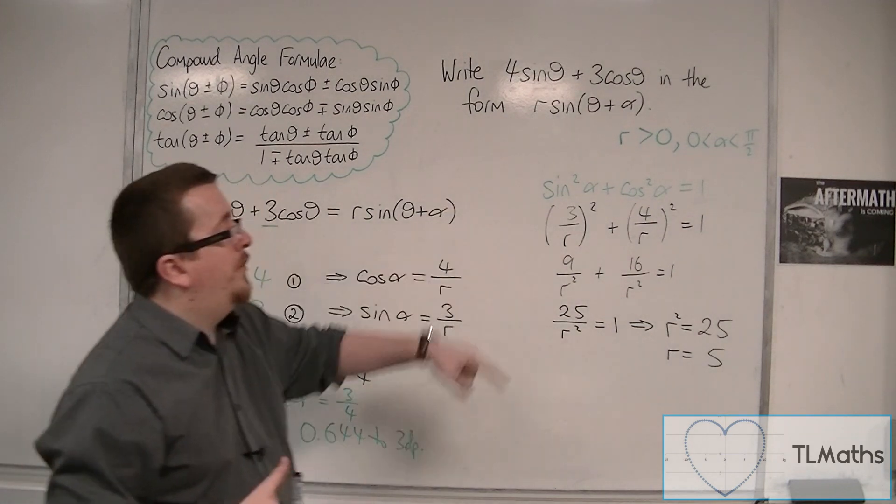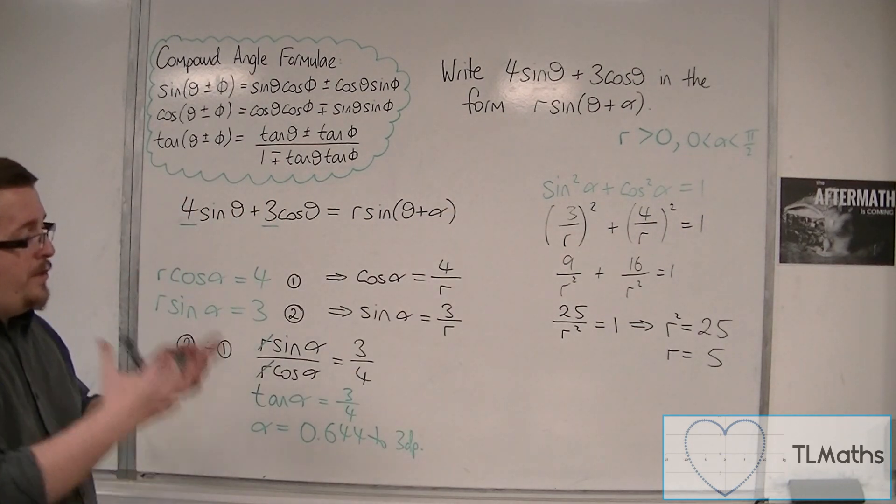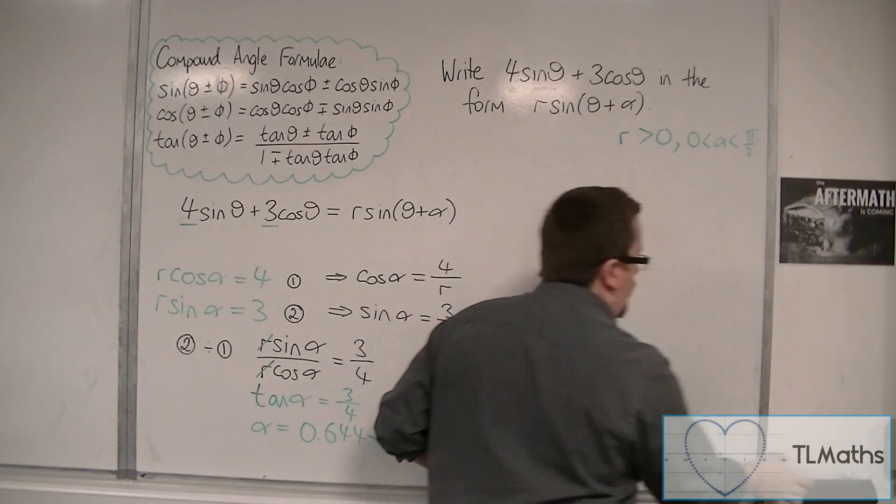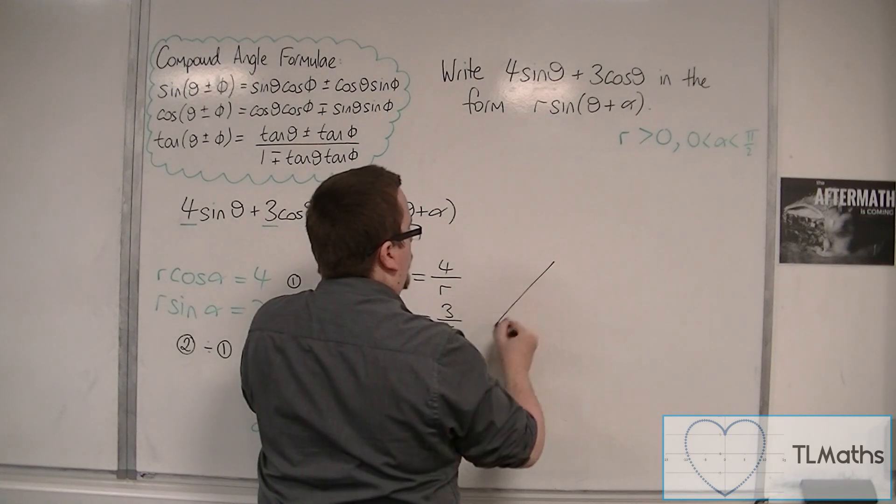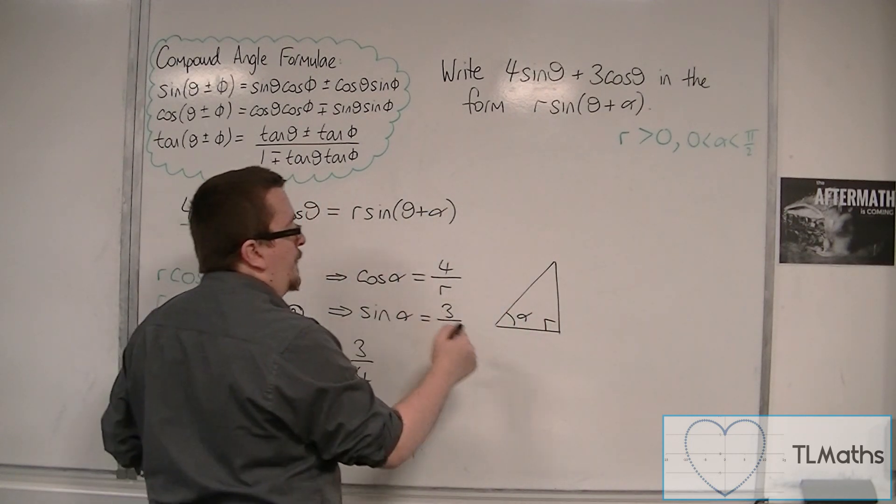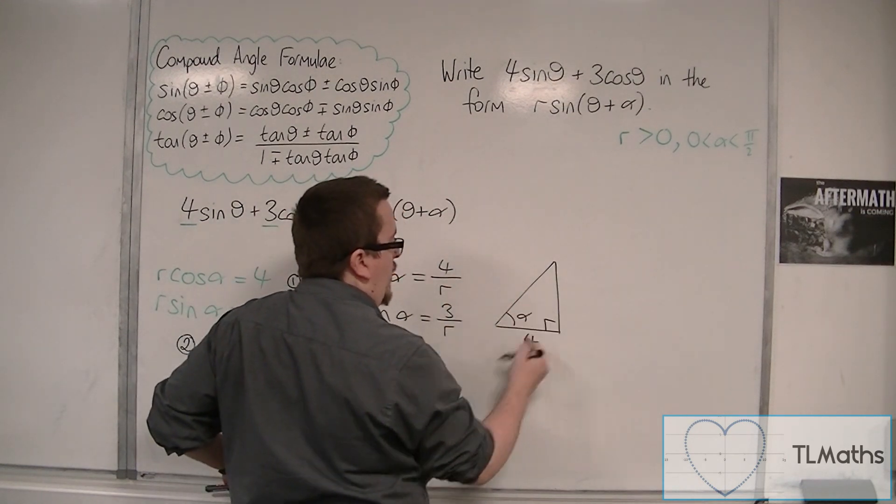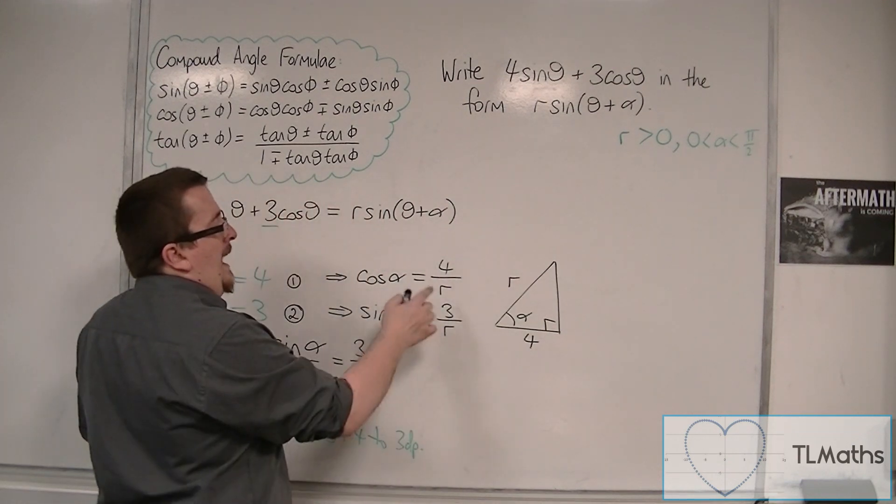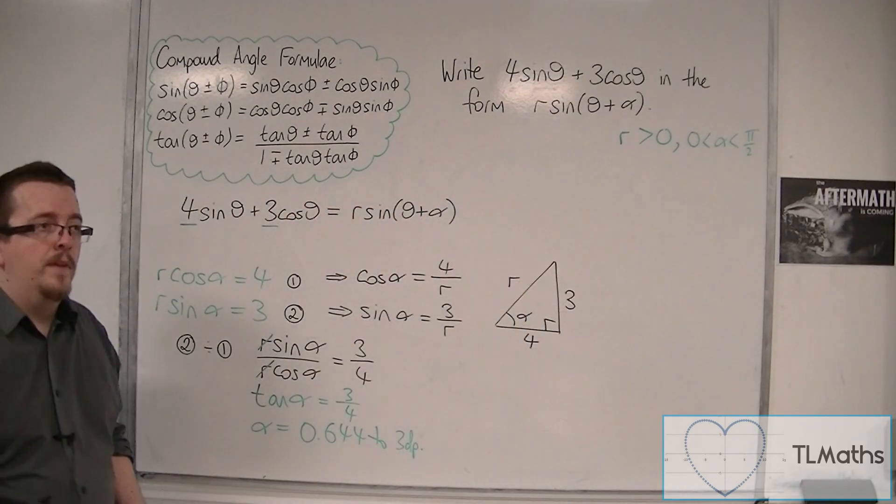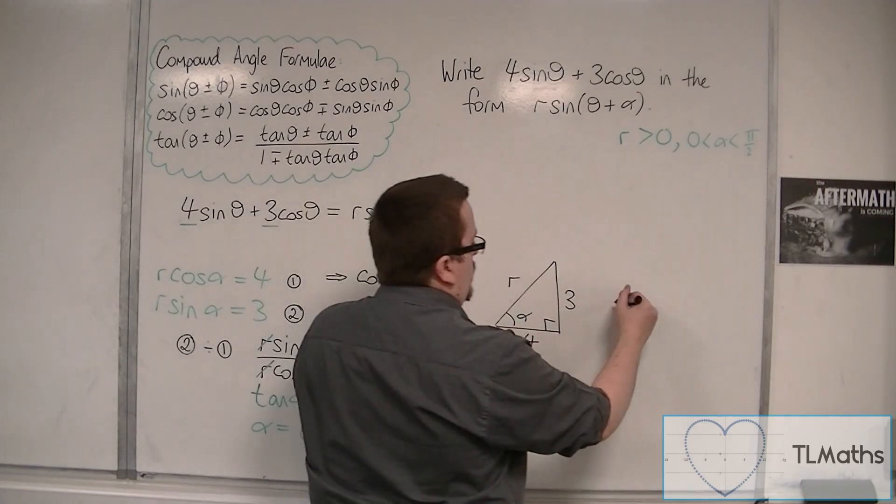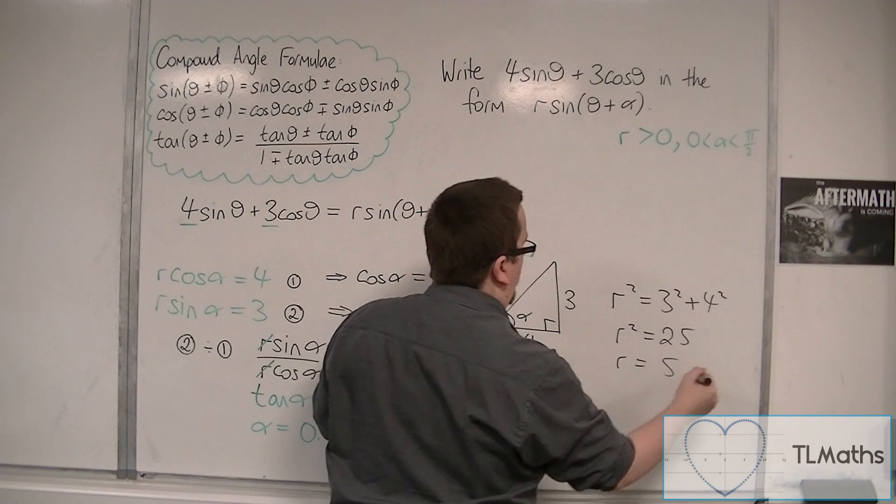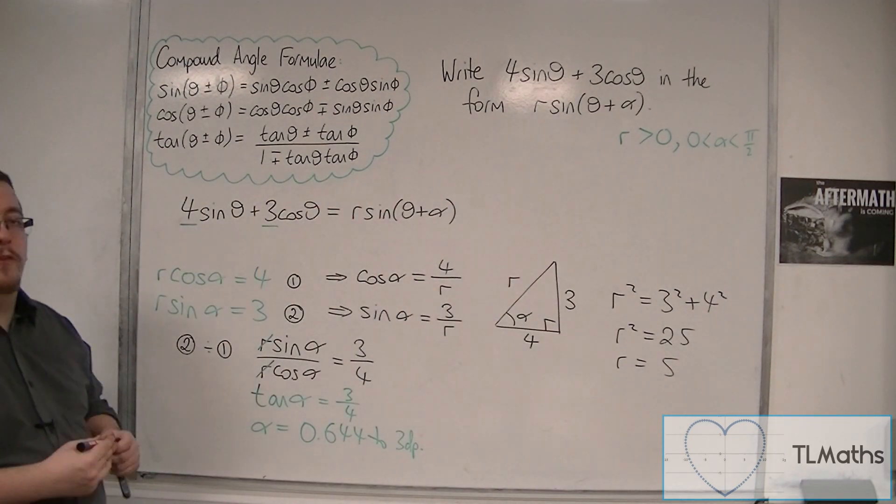Now, that's one possible way. You can use sin squared plus cos squared is 1. Now, you don't have to do it that way. Another way of getting there is to draw a right-angled triangle. So, drawing a right-angled triangle, where this angle is alpha, then cos of alpha is adjacent over hypotenuse. So adjacent must be 4, and hypotenuse must be R. And sin alpha is opposite over hypotenuse, so the opposite must be 3, and once again, the hypotenuse is R. And then you can just use Pythagoras on this. So R squared is 3 squared plus 4 squared, so R squared is 25, so R must be 5. A 3, 4, 5 triangle. So either of those two methods works fine.